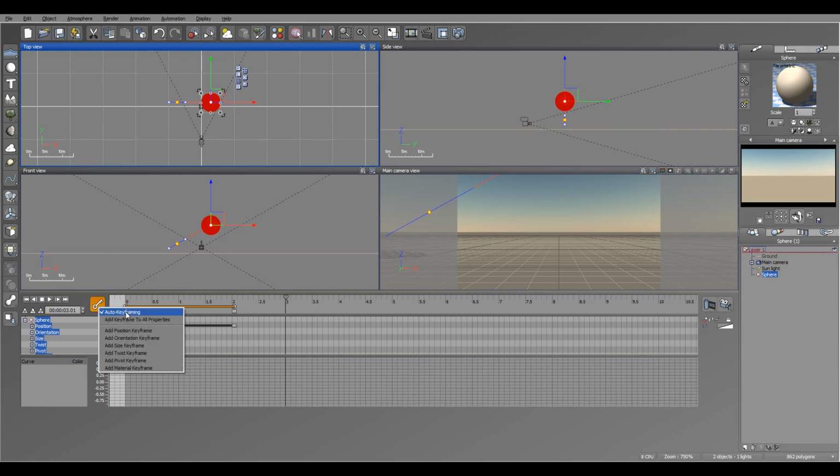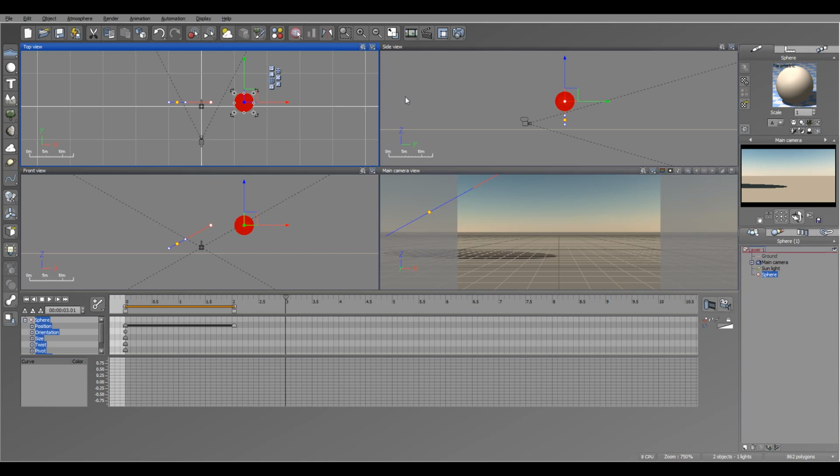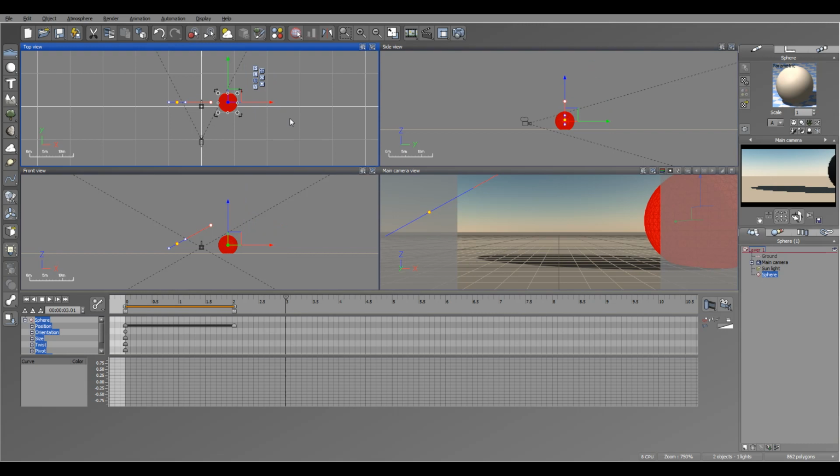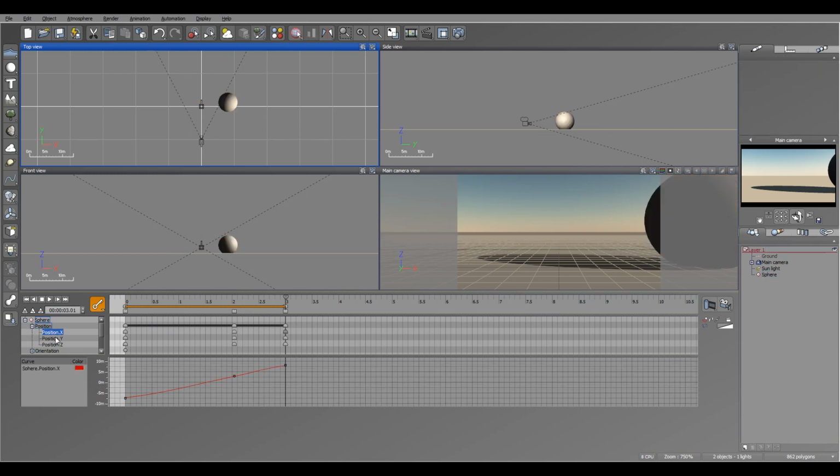Okay, let me disable auto keyframe at this point. I'll move my object a little bit below, or maybe right here. Okay, notice no keyframe detected because I did not create one, so I can click to enable automatically or go back and enable auto keying. Right here we have the properties modified, and you notice we didn't change size, twist, or any of those properties, only the position. So I'll go on position and start clicking. When I click on position, you notice in the curves now my curves are displaying for modification. So right here I can modify them.